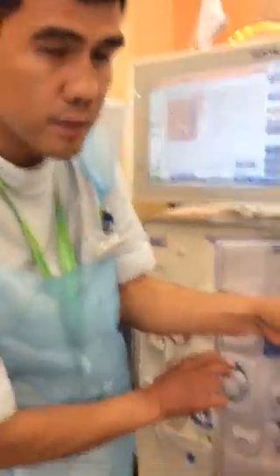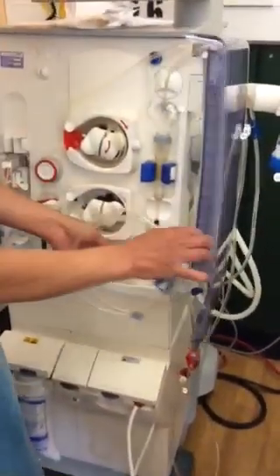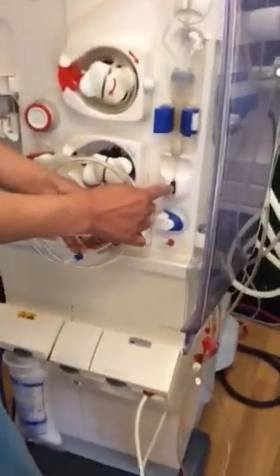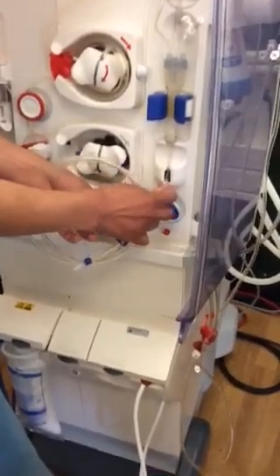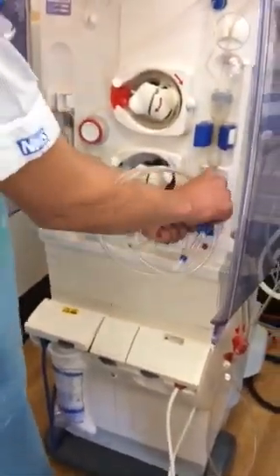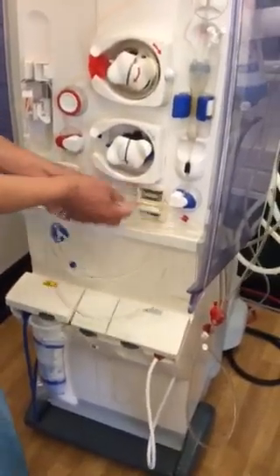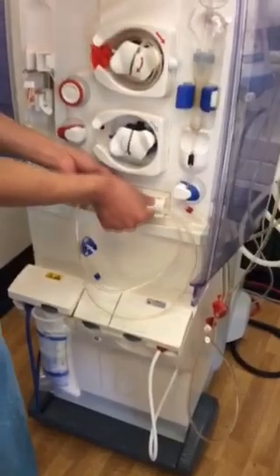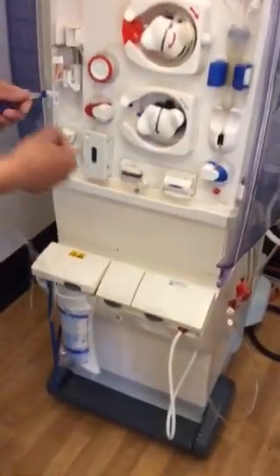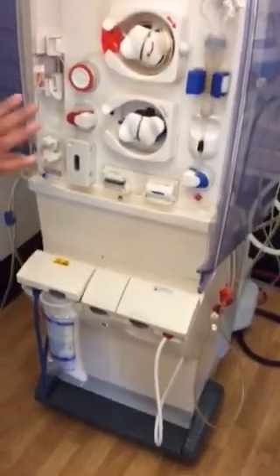With this one here — then clip it here. Just hang it like that. Then clip it here. Put it in properly — it will alarm, the machine will alarm. Squeeze it tight, or pull it and then push it. And clip it as well here. Now this one will go here for the temperature, and it will go now on the other side. Same thing as what I did on that one. I just hang it for a second, because this one will go on this one, so that you won't get lost.